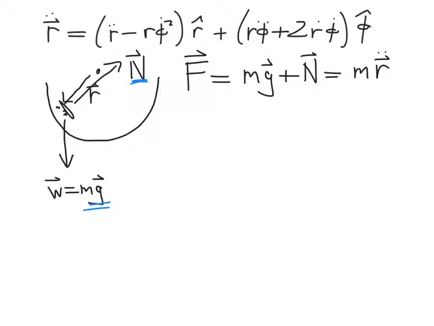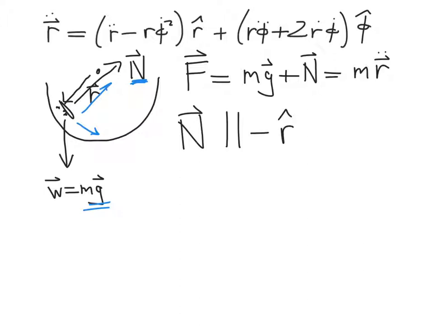So we know our normal force always points along the radial direction. The normal force must point along the radial direction. It cannot point along the phi direction, because that means that the normal force would then point tangential to the half pipe, and then it wouldn't really be a normal force. So one thing we know for sure is that the normal force must point along the radial direction, and in fact we know that it has to point inward toward the origin. So it actually points in the opposite direction of r hat. So we'll say N, the normal force, is parallel to negative r hat.